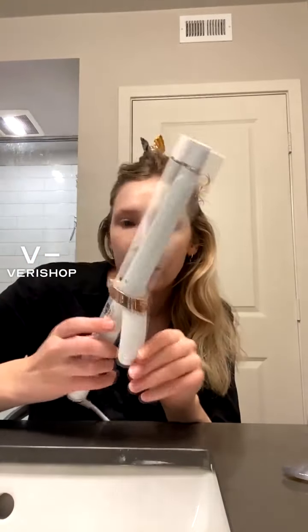That's amazing. I have 2 of their curling irons now, which do have detachable heads. Like this one, I could get different heads for it. But the other one I have is a wand, which, if I had started with this one, I could have just gotten a wand head, but I didn't. But absolutely obsessed with this.